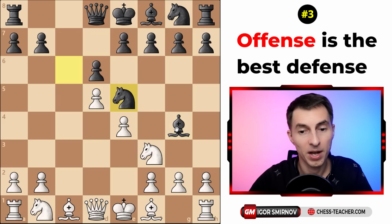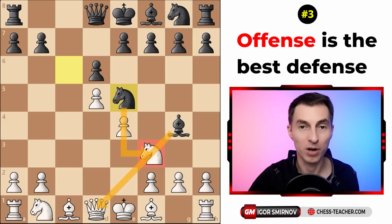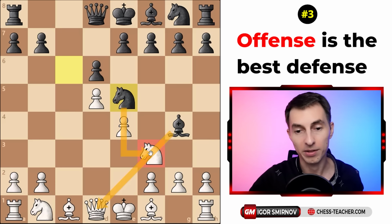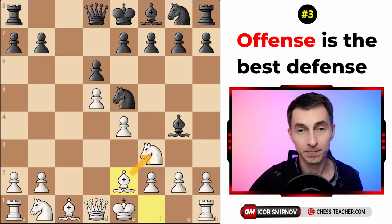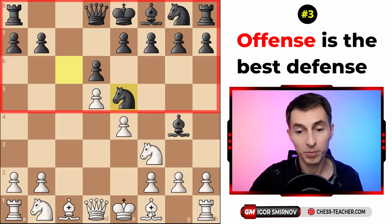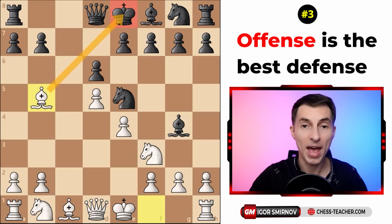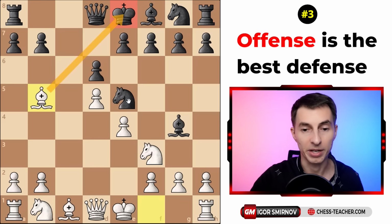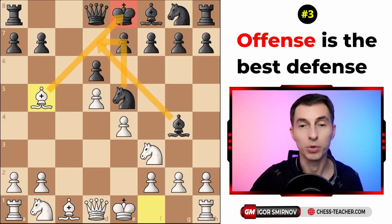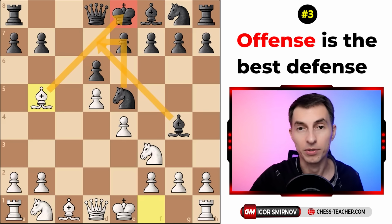Your opponent goes knight e5, still taking advantage of the pin, putting pressure down here. What do? I hope that right now your way of thinking is already very different compared to the crowd. So everybody will think, okay, this knight is attacked, I'm gonna go bishop e2 and defend it. But you know that it is a passive and weak strategy. Instead, ask yourself the same question. Can I go into my opponent's side of the board, create threats? Same with bishop b5 actually solves the problem. Now there is a check to his king, and that would automatically force him to turn around and to retreat, either his knight or bishop, but somehow he would have to retreat one of his pieces, which would again automatically solve a problem of defense without ever defending for you.